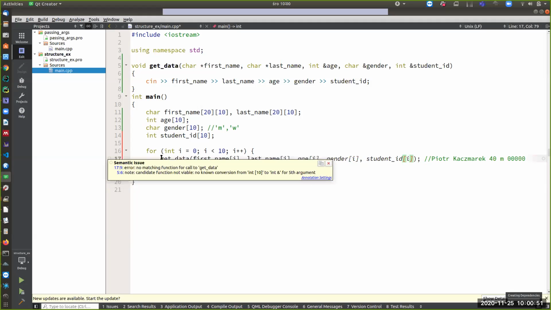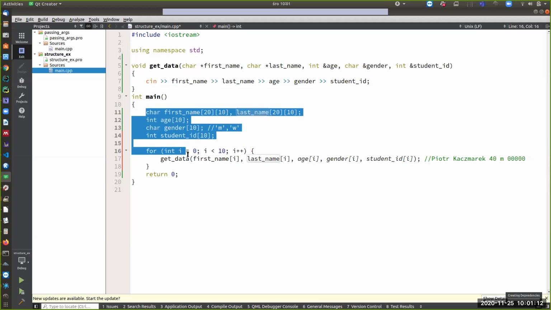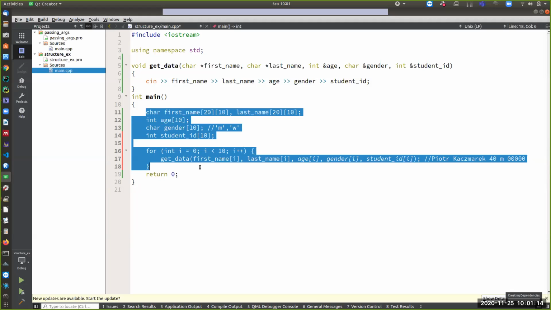So in every iteration, I refer to the ith element in these arrays. So look, here is the solution how we can refactor our code to handle more than a single subject.